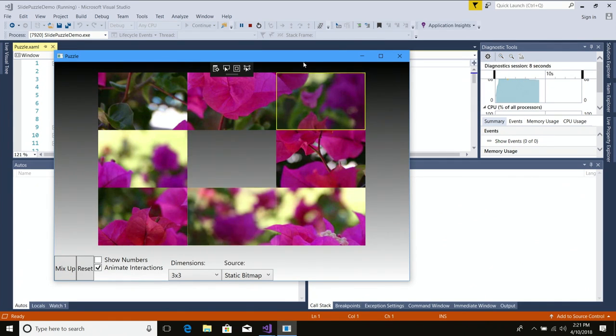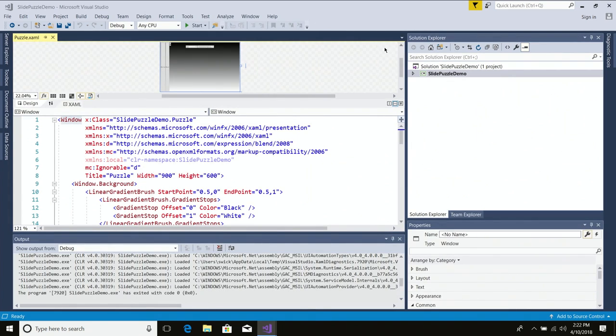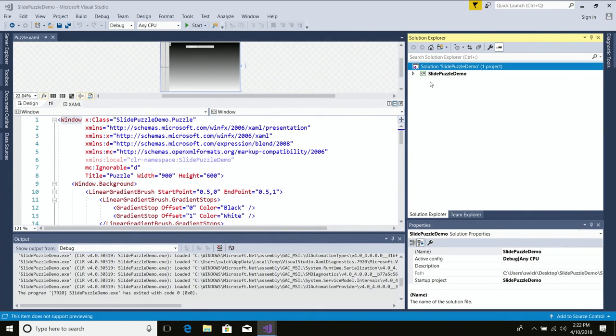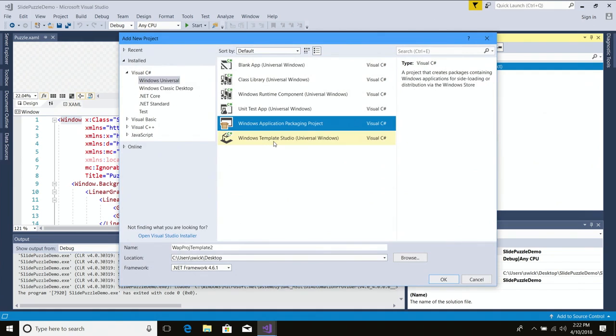So this is just a very simple game written in WPF. And now I want to use Visual Studio to bring it forward into the Windows 10 app model. And to do this, I add a Windows application packaging project to my solution. Let me give this a name.